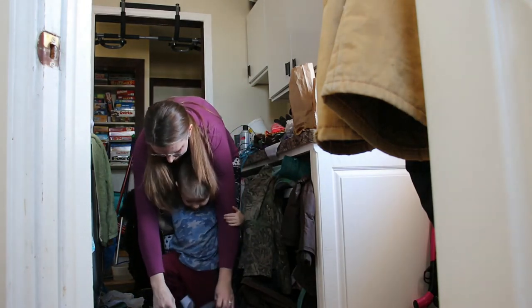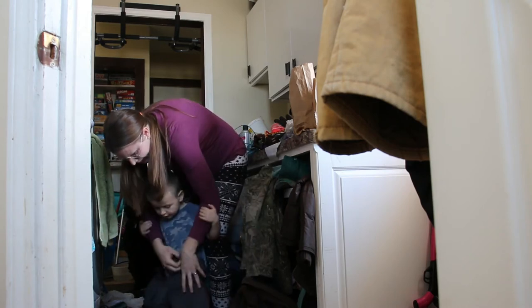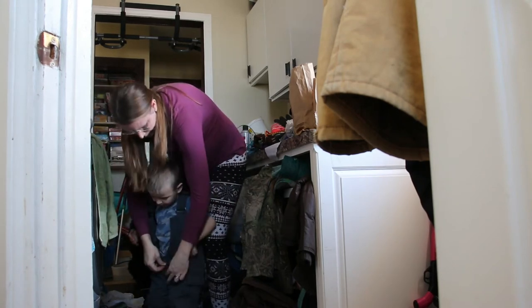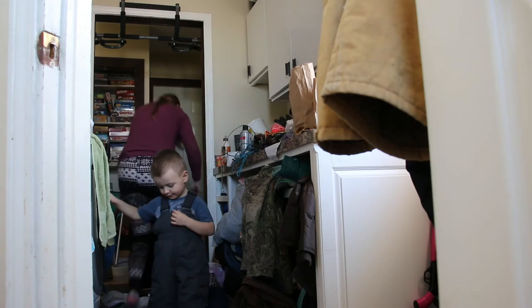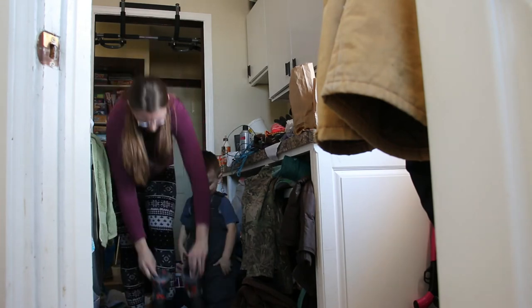Mommy, I just stepped in some water. Oh dear. Step on the towel. Somebody put the rabbit waters over there. Mommy, that rabbit food is really yucky. It's really yucky.